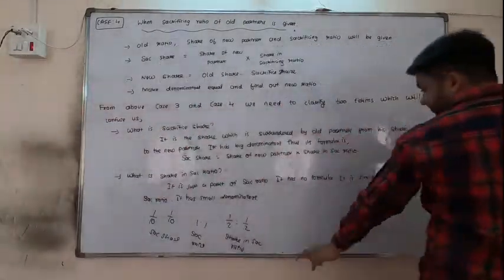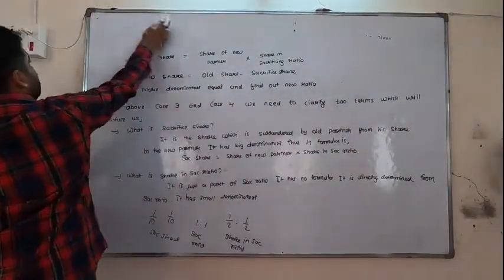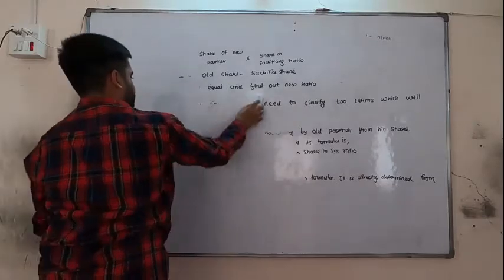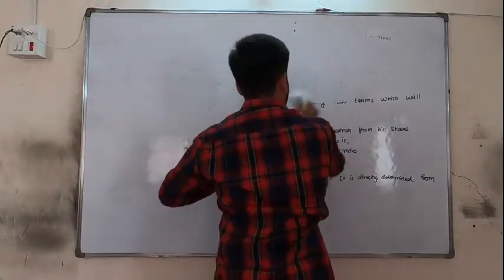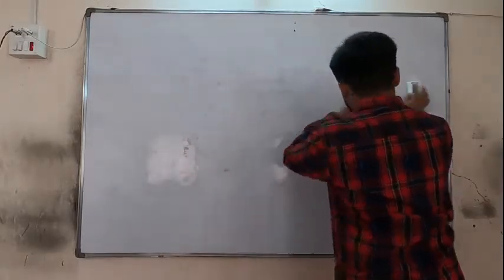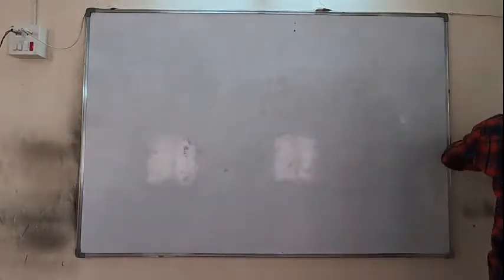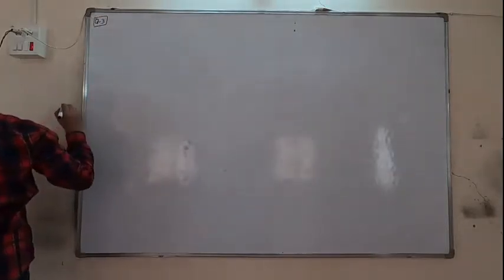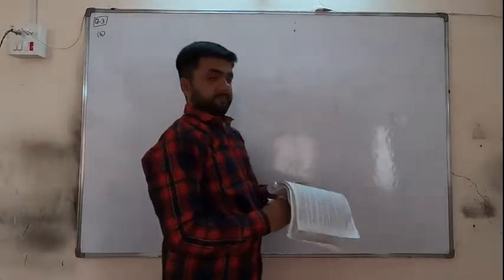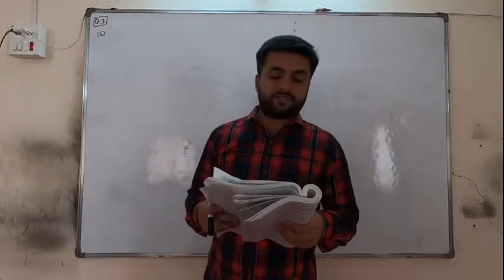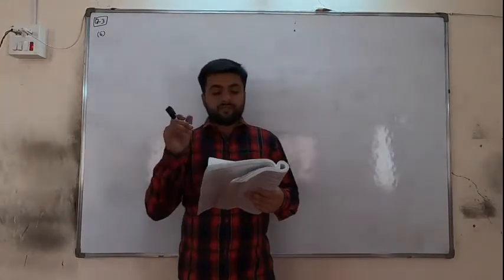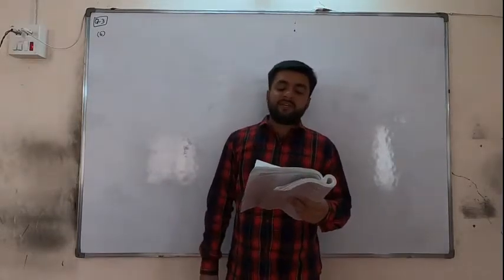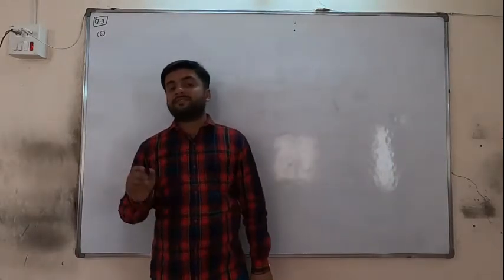So now we shall move towards the sum. This you don't have to write, this is just an example. Okay, now we are solving the sums regarding case 4. A and B are partners sharing profit and loss in the ratio of 3:2. So this is the old ratio. They admitted C as a new partner for 1 by 10 share in profit. So this is share of new partner C, 1 by 10. For which he will acquire from A and B in equal proportion. So he will acquire from A and B in equal proportion means sacrifice ratio is 1:1.